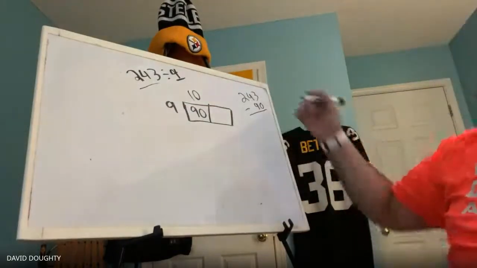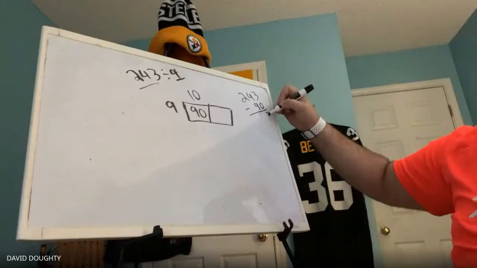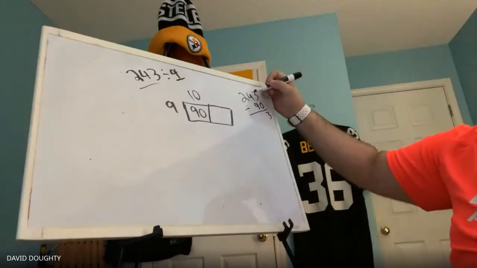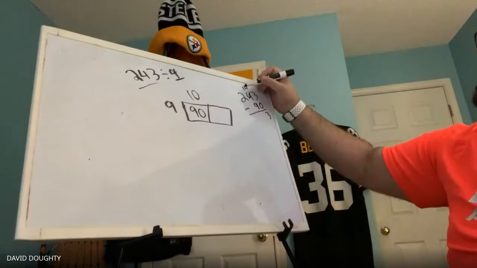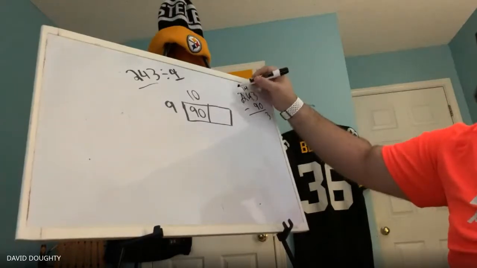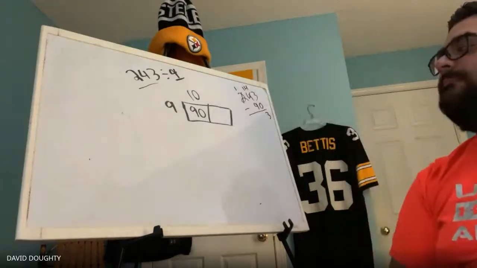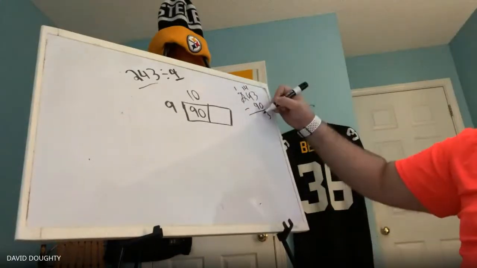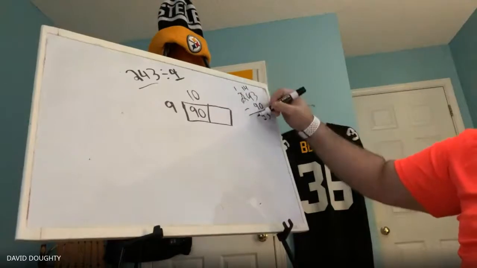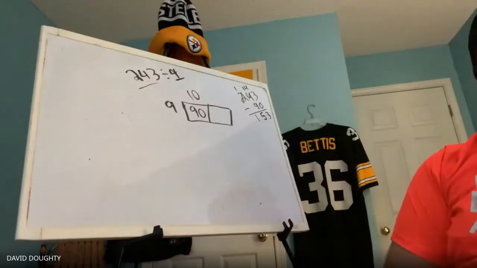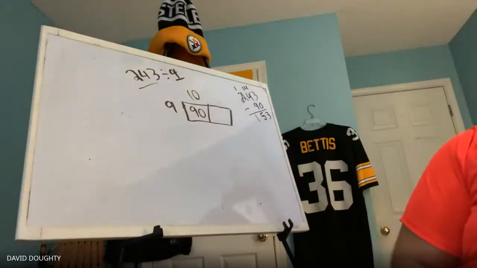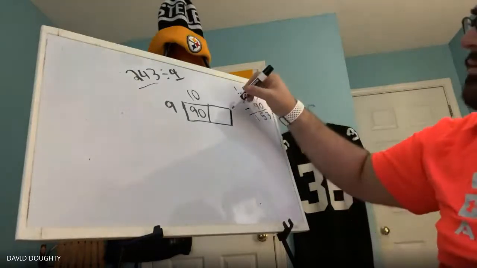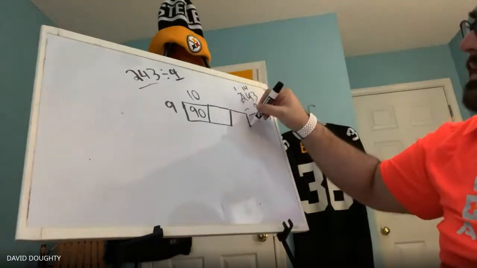Okay. So let's see. 3 minus 0, that's going to be 3. I can't do 4 minus 9, so I'm going to have to borrow. Okay, that's going to become 14. That 1, I'm going to borrow from the 2, making it a 1. Okay. 14 minus 9, it's going to be 5. Bring down my 1. All right, so I got 153. So you know what? This number is big enough. I think once you get into the 200s, let's go ahead and add another square. And I'm going to tell you why.